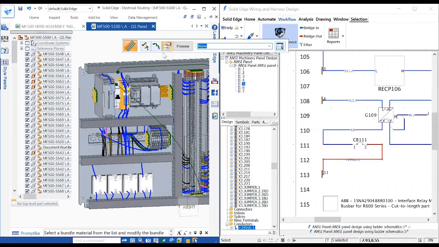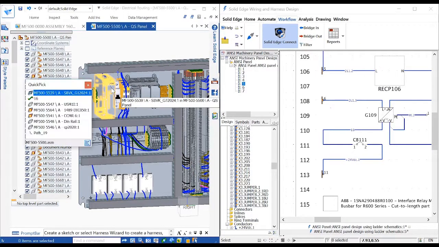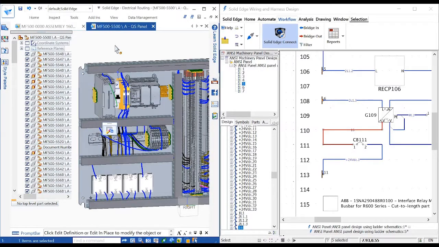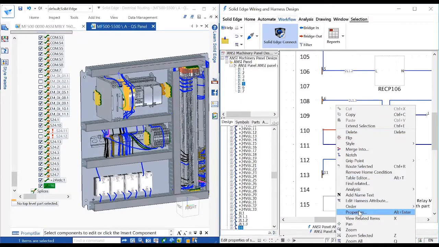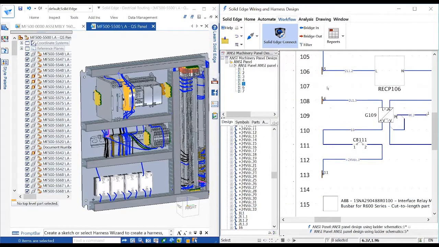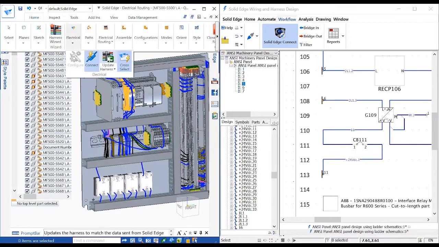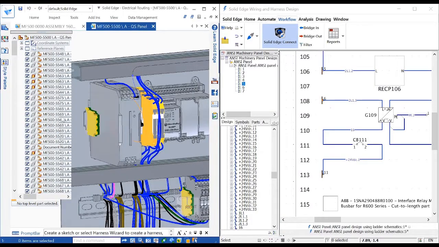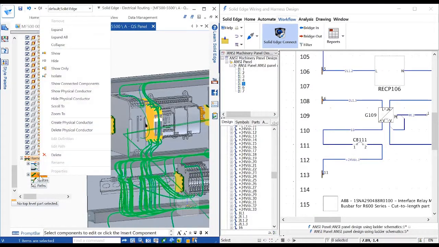During the synchronization, all the wire properties were carried over. Any further changes to the properties are also synchronized. For instance, if the color of a wire is changed in the schematic, the Update Harness command can be run again to update the changes in the 3D model. Of course, the calculated lengths of wires can also be back-annotated into wiring design so that simulations remain accurate. The wires can also be represented as their physical size.